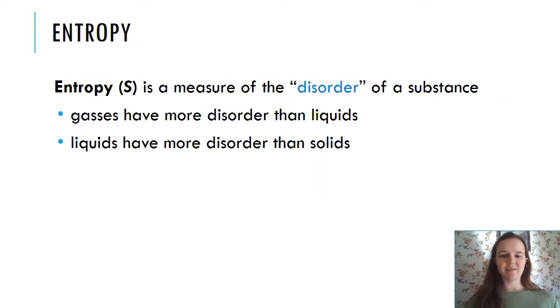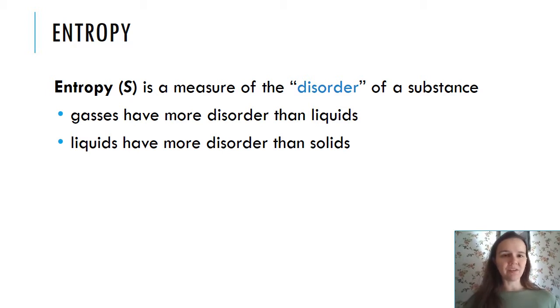Entropy, abbreviated S, is a measure of the disorder of things. A classic and silly joke is that you have a high entropy room when you're not trying to clean your room. Most parents don't believe in the entropy of the universe always increasing, and they want you to put some work in.